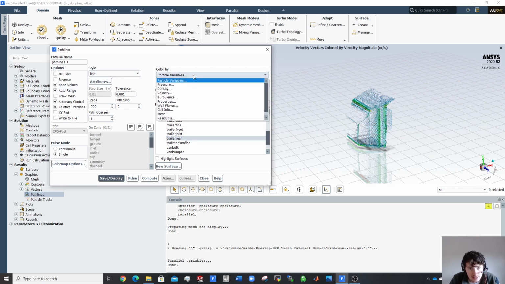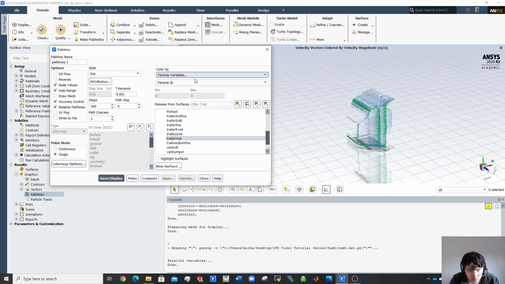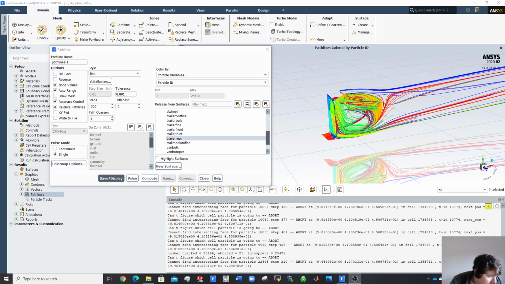They're probably the most intense thing to create. We can just put them in as particle ID so we can generally see. And steps, I might leave that as 500. Yeah, we'll see what this does, and we'll come back to it. So save and display that.